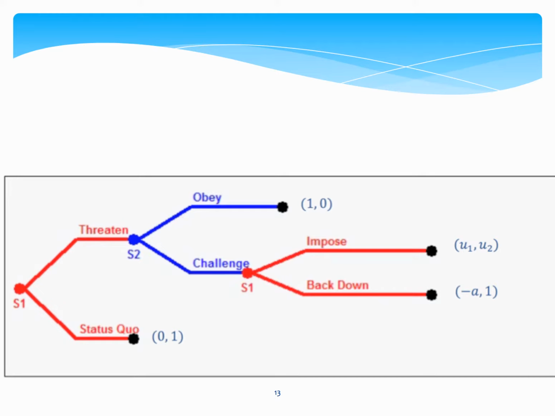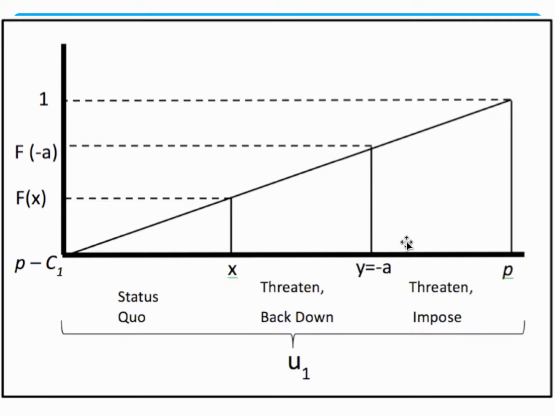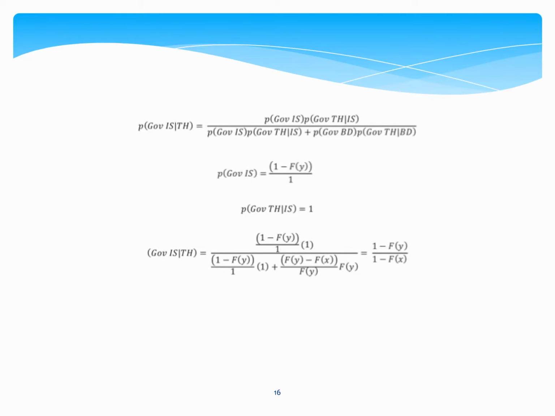Those are the payoffs that we have here, and here the game ends. Here the game ends, and here we need to look at the U1 and U2 and compare it with the A1 minus A, and then for this we need to get Bayesian probabilities, and this one is the cumulative distribution function, CDF, but this is just for illustration. And this is the Bayesian probability, and I got my Bayesian probabilities from this CDF table, and here those are the steps that I got.